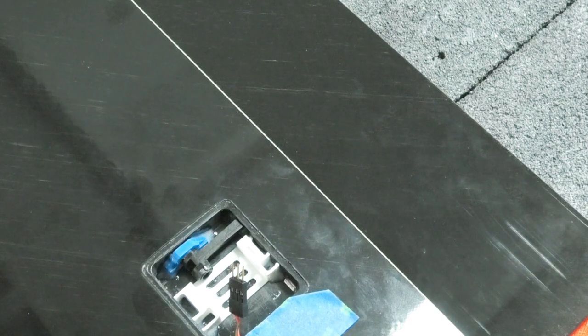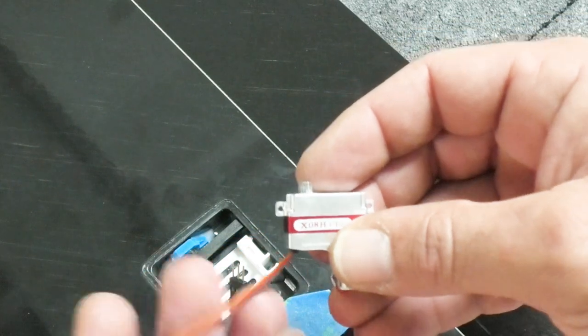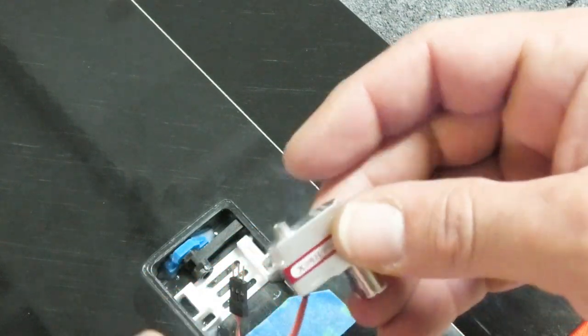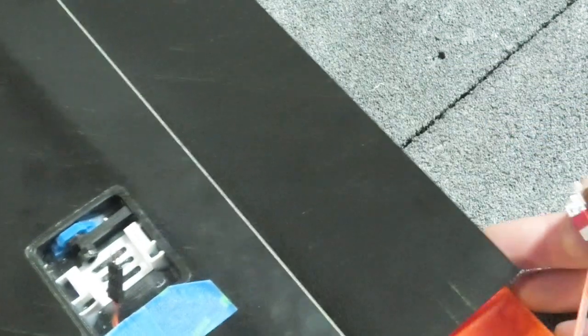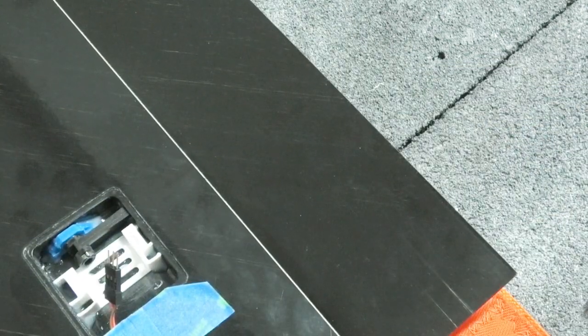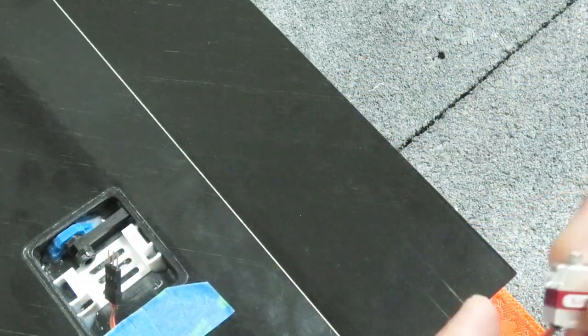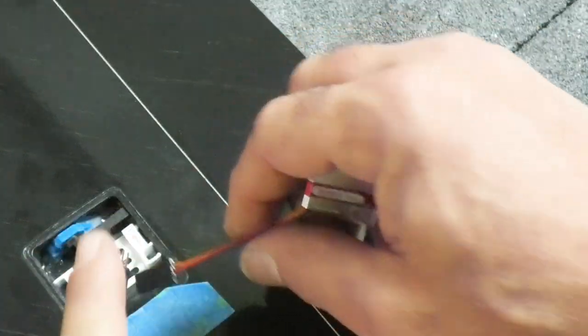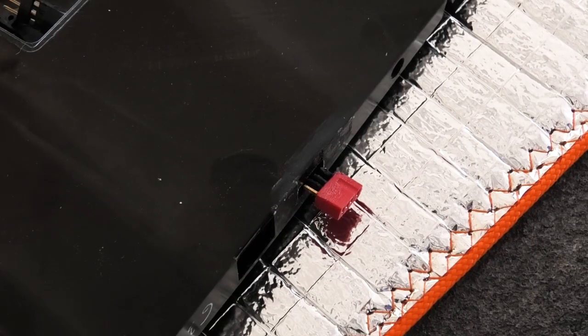Alright, so where am I at with this? Okay, I did also shorten the lead on the servo. This is an X08H Plus. So I'm going to go ahead and reinstall these servos, and then we'll tape up these connections, and then we'll work on gluing the Dean's plug.